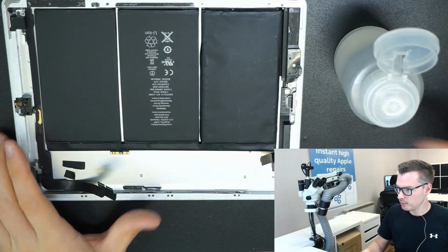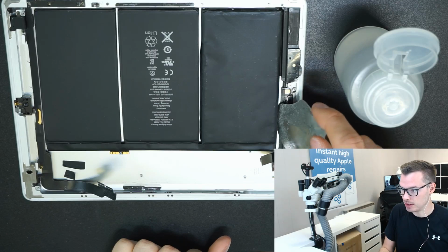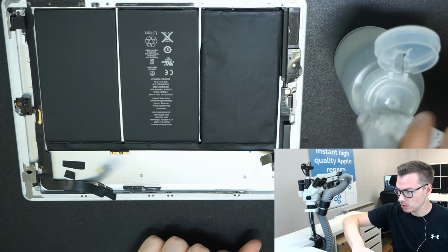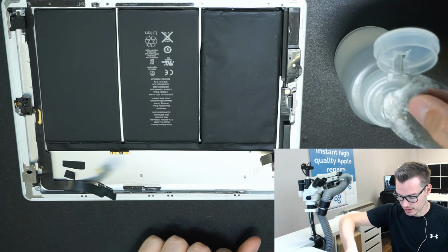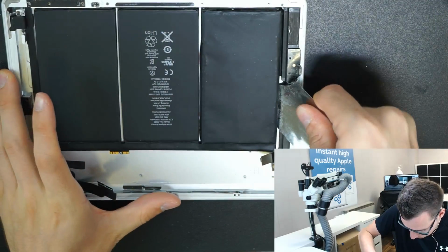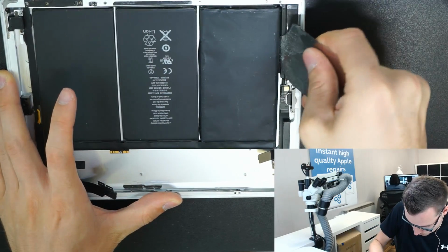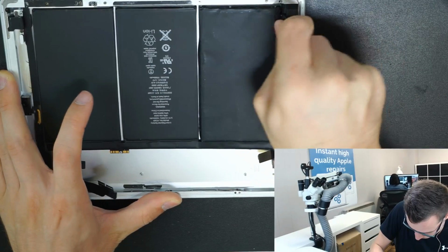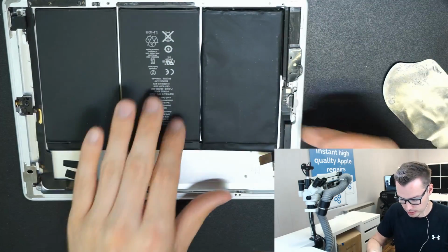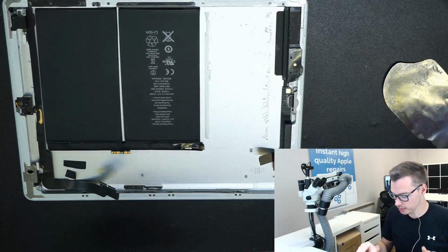And now we remove the battery. Need to be really careful when cutting in here because of the flex. So we get a decent amount of alcohol on there. And then start here. Now, if you don't need to reuse this, you can just snap it off. There we are. First set out.